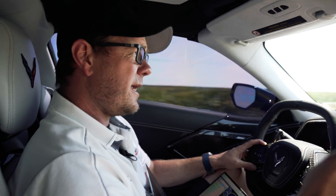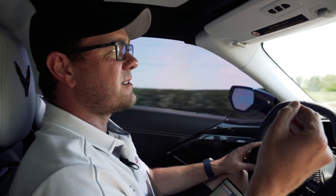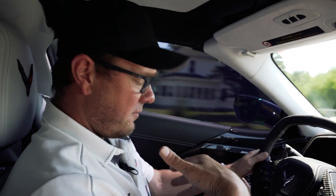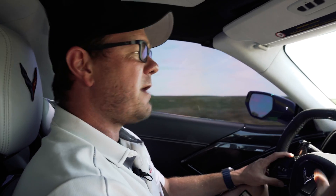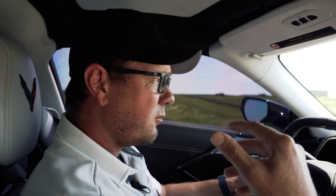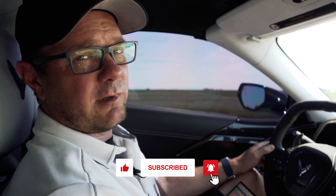Other than burning through it faster, the only other real downside is in winter cold start situations — E85 doesn't light off as well as pump gas, so it might take a little longer to start the car. We've adjusted for that in the tune and it should be solid — we'll test that over the winter with our cars for the guys that do drive their Corvettes year-round. We also recommend changing your oil more often if you use your Corvette in cold weather, since you'll get a little more fuel dilution into your oil with ethanol compared to gas.